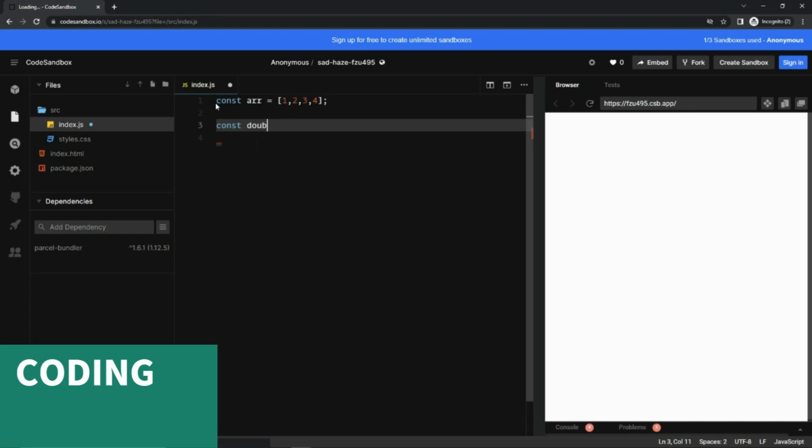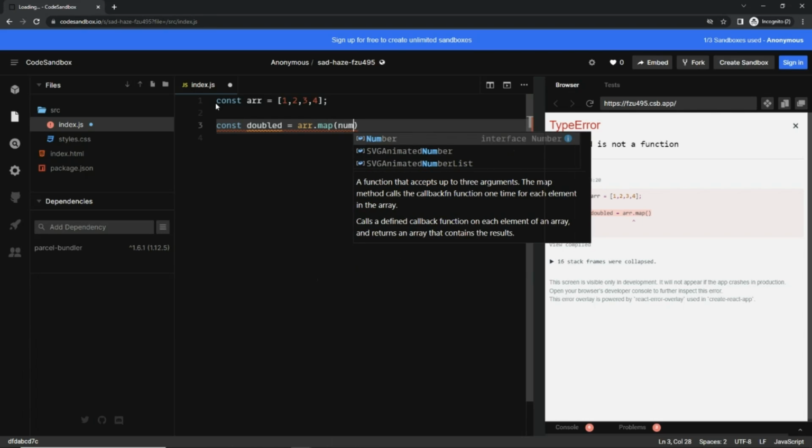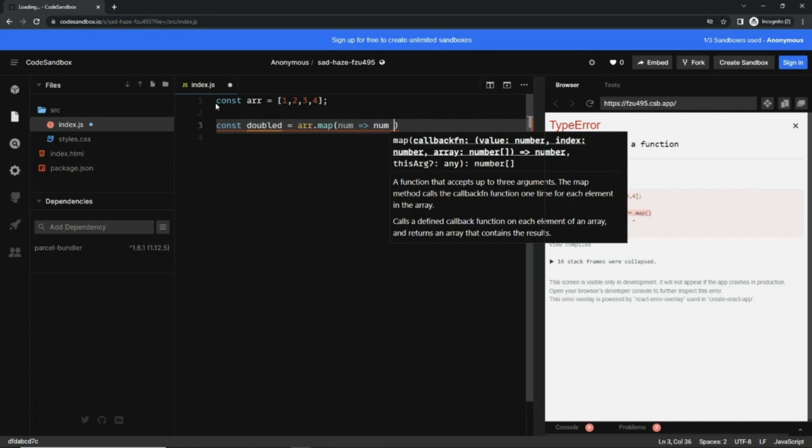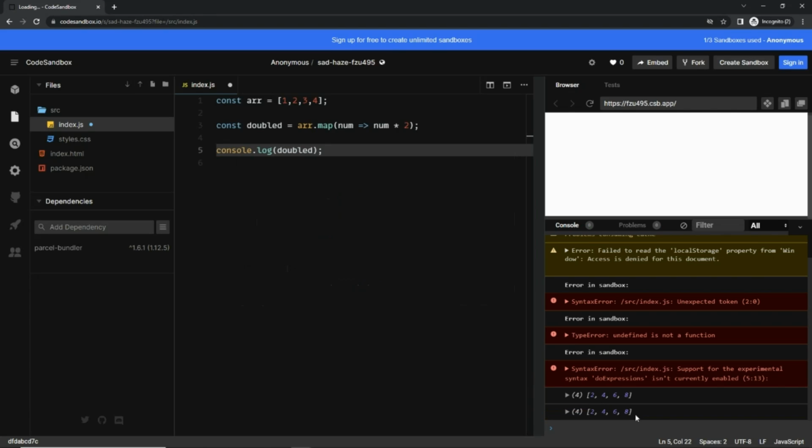For that, I'm going to say double is equal to array.map, num => num * 2, and then I'm just going to print it. We can see each element of the array has been doubled.